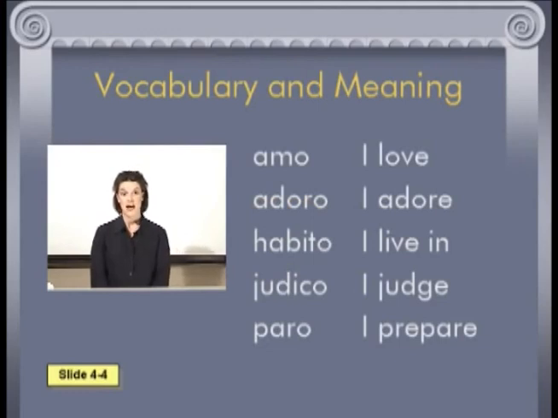Now, in this week's vocabulary list, we will be talking about invisible verbs. So you can look at the meanings of the words in this week's vocabulary list and see that these are all action words. They all fit in our verb finder sentence, but you can't necessarily see someone love or adore or live or judge or prepare. So pay attention to this week's invisible verbs. Now, there's also something special about all of the Latin words in this week's lesson. So I'm going to give you a second to look at the Latin words and see if you notice anything special about them.